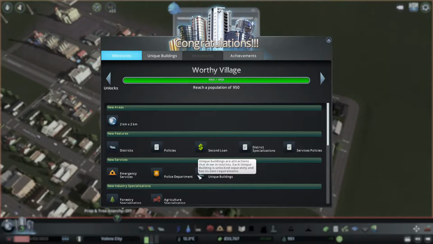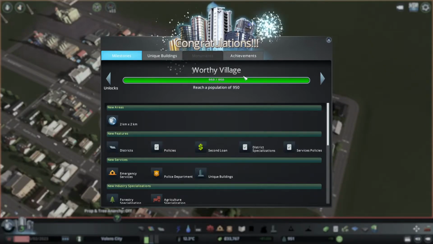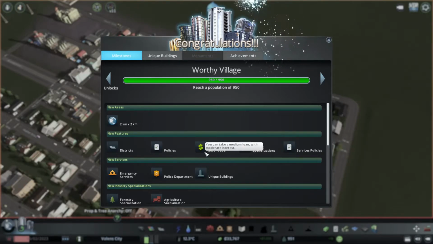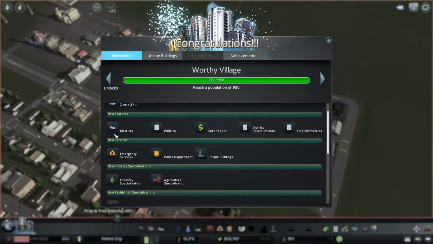Alright guys, Worthy Village. Finally we reached the second milestone, which is one of the milestones I would like to achieve in the first episode, which we did. This allows us to buy a new plot of land. We can get a second loan, which I don't think is going to be needed since we are already in the green. It also allows us to have self-sufficient buildings. That's good. Importantly, districts, which is something I want to start adding.